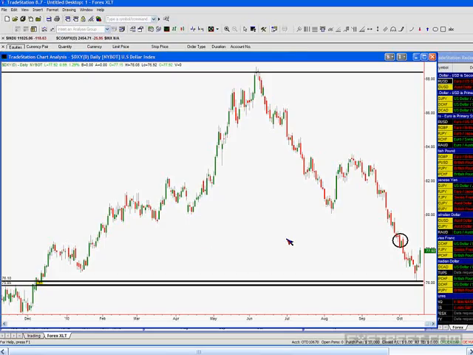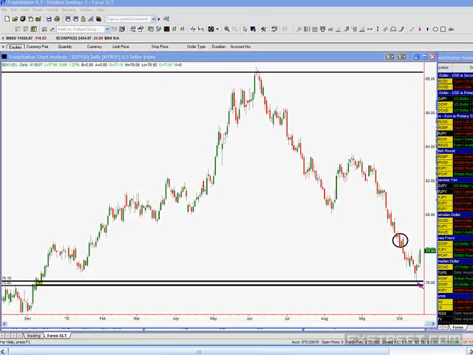And of course, if you look to the right now, you see that prices just touched that level and turned higher. So even if prices come back down to that level anytime soon, we'd probably expect another little bounce from that level, because prices barely touched this level and turned. Again, that's tipping us off to the fact that it's a pretty good level. All right, so that's the dollar.